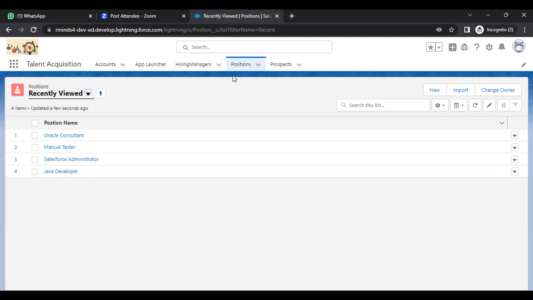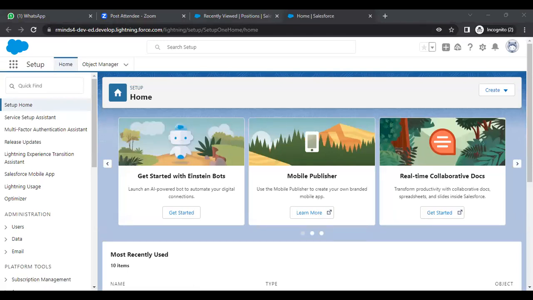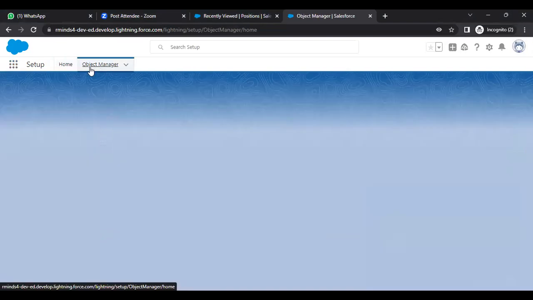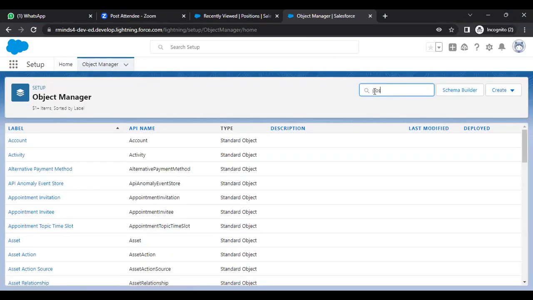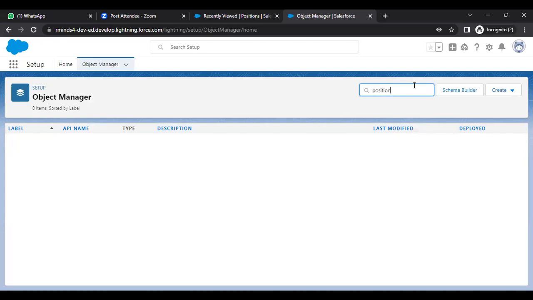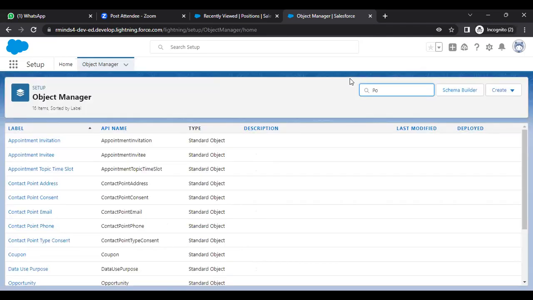So I will go to my position object. Roll-up summary fields are going to be on our parent objects only, right?